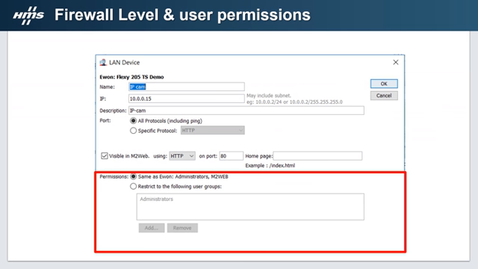The Pro account has another big advantage next to the extra general firewall levels. It can select if the selected firewall goes for all users or only for a few selected. So by default, the settings go for all users that have access to the device, but here can also be made a choice to, for example, only allow administrators to enter a system, and I will take the example of a SCADA system.